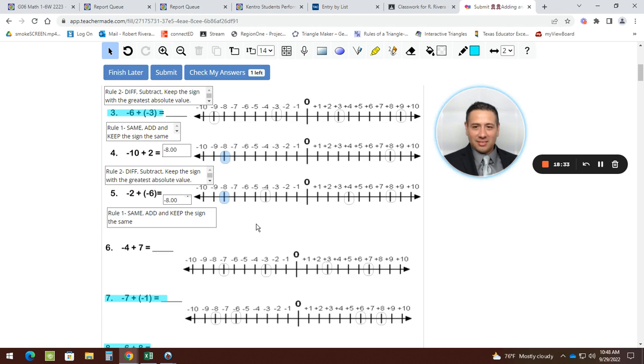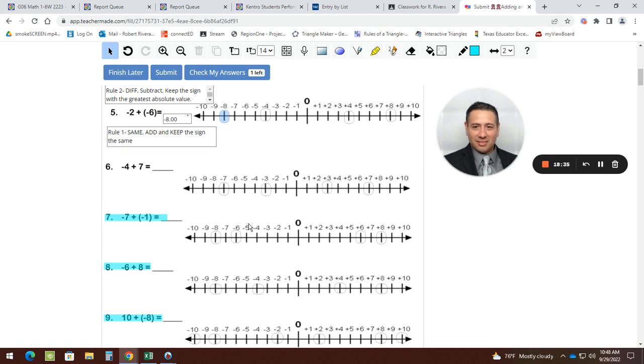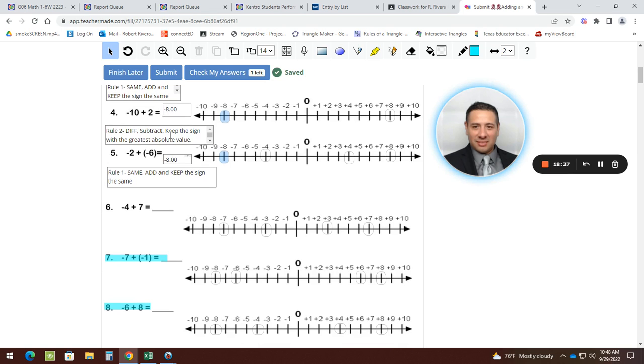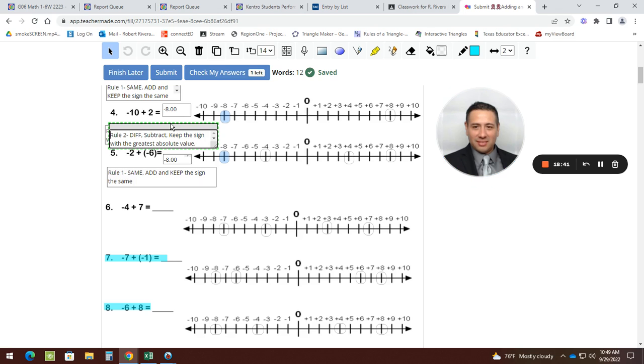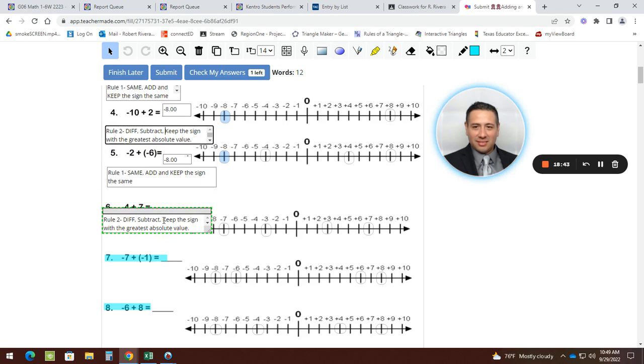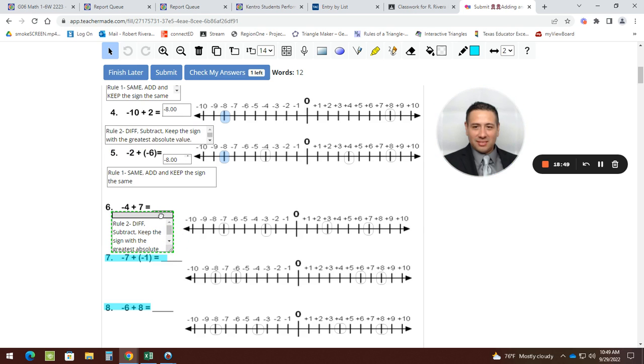Number 6. What rule would I use for number 6? Rule 2. So I'm going to go ahead and grab number 5, Control D. Drag it to number 6. It's covering too much, so I'm going to have to fix my box a little bit this way, and then I'll just go up. So you just have to know that sometimes you have to fix the box. Ni modo. This gray can cover, but once you unclick, boom, it disappears. So you want to go a little bit higher.